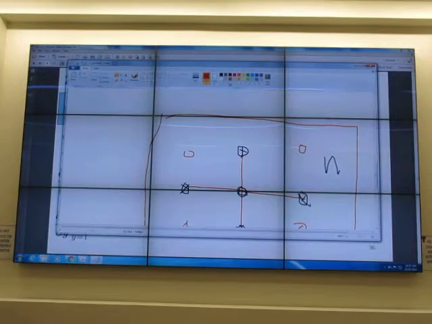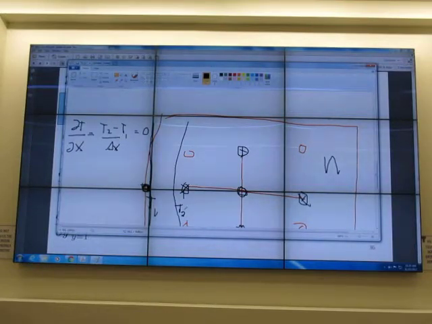So at x equal to 0, let's say this point. dT by dx, how do you discretize it? At that point, let me call that T1 and then T2. Okay, this means dT by dx, I can say, is T2 minus T1 divided by delta x, right? And it's equal to 0. This means T2 equal to T1. Make sense? So this means this temperature equal to that temperature for the left boundary.